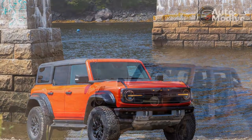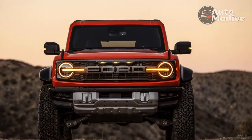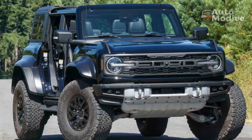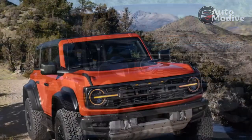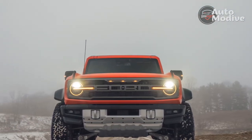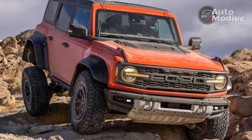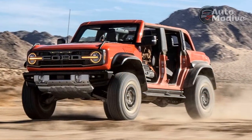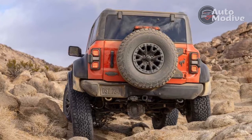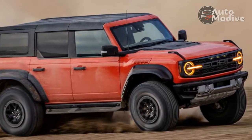Miss: Doesn't rip hard enough. The Braptor has a turbocharged 3.0-liter V6 rated at 418 horsepower and 440 lb-ft of torque mated to a fantastic 10-speed automatic transmission. But at 5,733 pounds, the Braptor simply doesn't rip off the line as hard as the lighter 4,754-pound two-door Wildtrak with its 2.7-liter turbo V6 making 330 horsepower and 415 lb-ft. The power doesn't match the rest of the Braptor's over-the-topness and is outgunned by the Wrangler 392's 475-horsepower V8 in both fire and fury. A more powerful Braptor isn't in the works because the team feels the engine is big enough already. They are wrong.